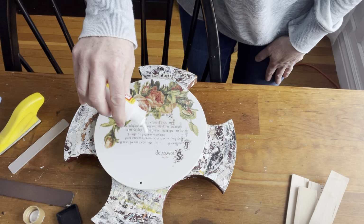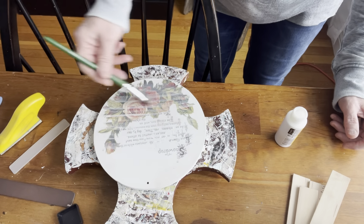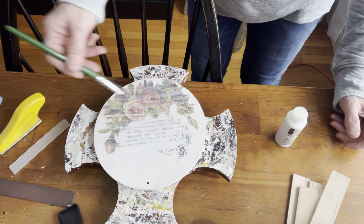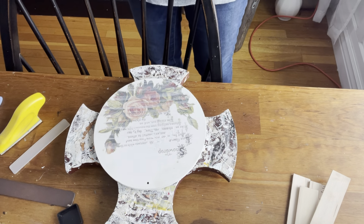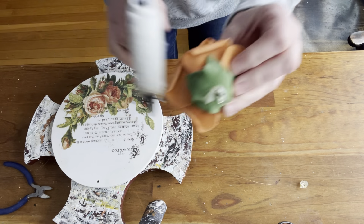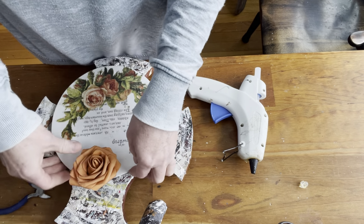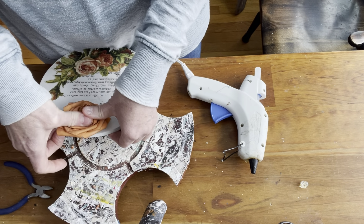And then once that entire thing is fully dry, I had a couple of these roses in this beautiful fall colors left over from my Temu haul last year. And these were the perfect color. So I snipped it off and just kept a tiny little bit at the bottom so I could poke that and glue that right into the hole that was already at the top of this sign.